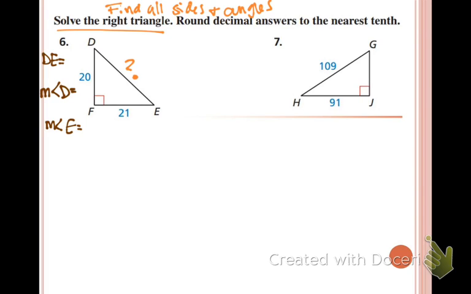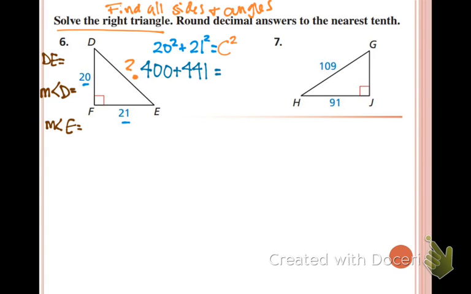All right, so let's talk about this. How would I find a missing side if I'm given 2 other sides? The Pythagorean theorem. A squared plus B squared equals C squared. Am I missing a leg or a hypotenuse? Hypotenuse. So these 2 are the legs. So I'm going to do 20 squared plus 21 squared equals, I'm still going to call it C, because if we keep using X, it's going to get a little confusing. So 20 squared is 400. 21 squared, I'm pretty sure it's 441, but please check because I've been wrong today.